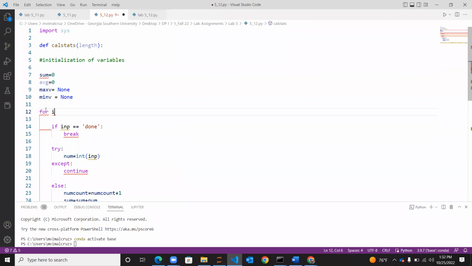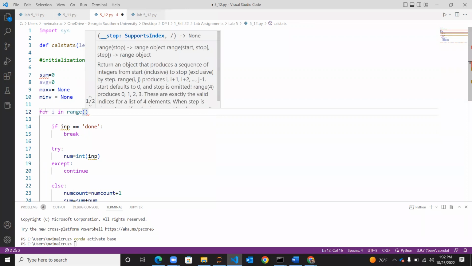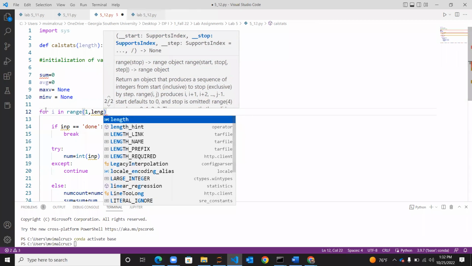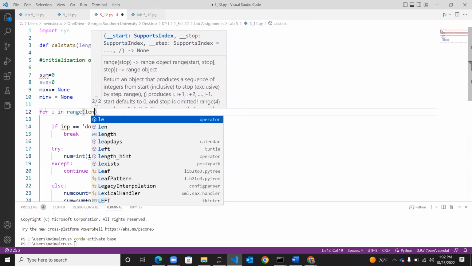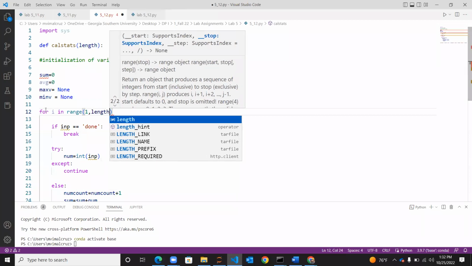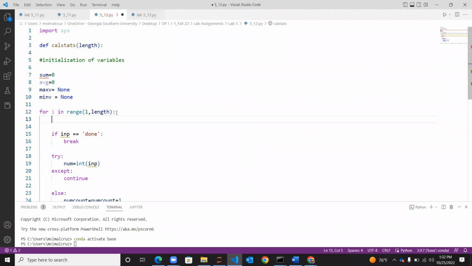We are going to do it by starting from 1 to the length minus 1. Or if you just do length, then you have to do length minus 1. If you are fixing your starting index to be 1, then you can simply say length. If you don't specify your starting index, by default, the starting index will be 0. Here I'm just specifying the starting index should be 1. So that will make it length.